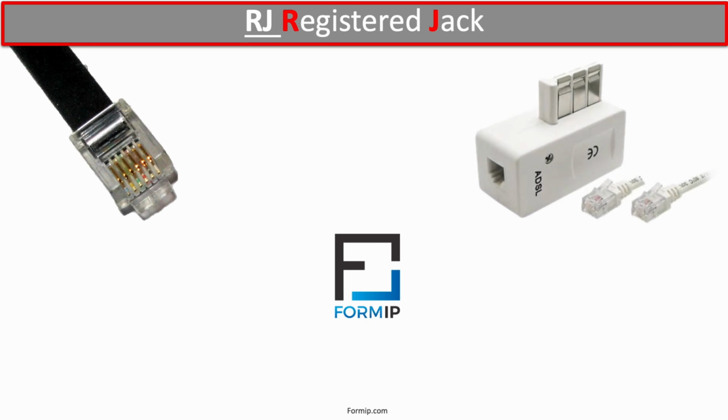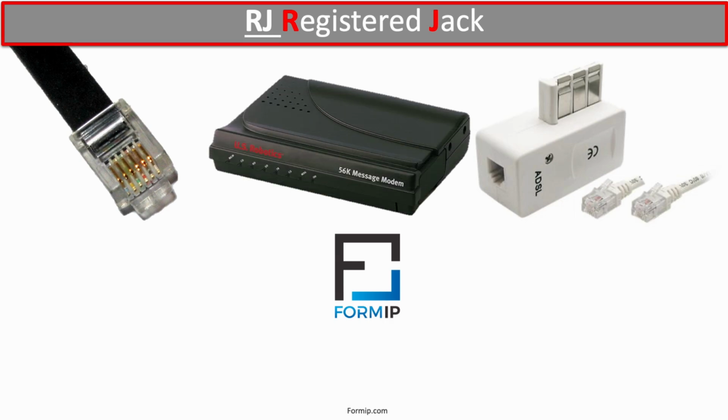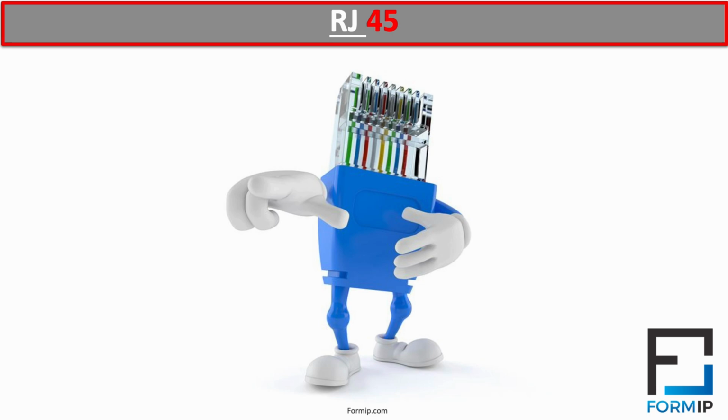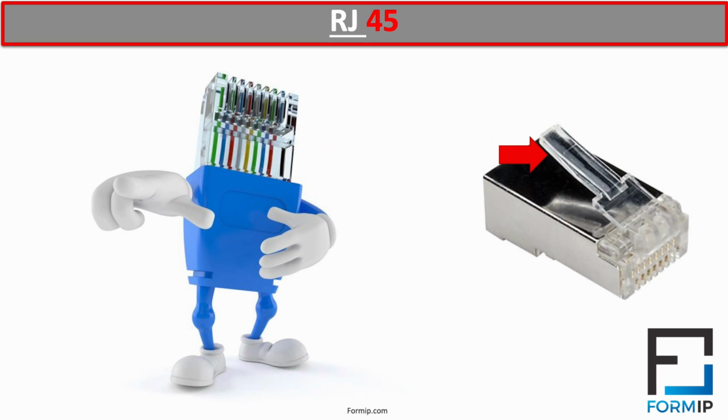In the network, this type of connector is used to connect your PC to a modem. This allows the PC to be connected to the network. Connectors of this type can be locked by its small plastic tab. The RJ11 is much smaller than the RJ45, which is much more common. The RJ45 is by far the most common network connector. This is an 8-wire connector used to connect computers to local networks. And like the RJ11, which looks very similar, it also locks into place with a small plastic tab. Let's say that the RJ45 is the big brother of the RJ11.